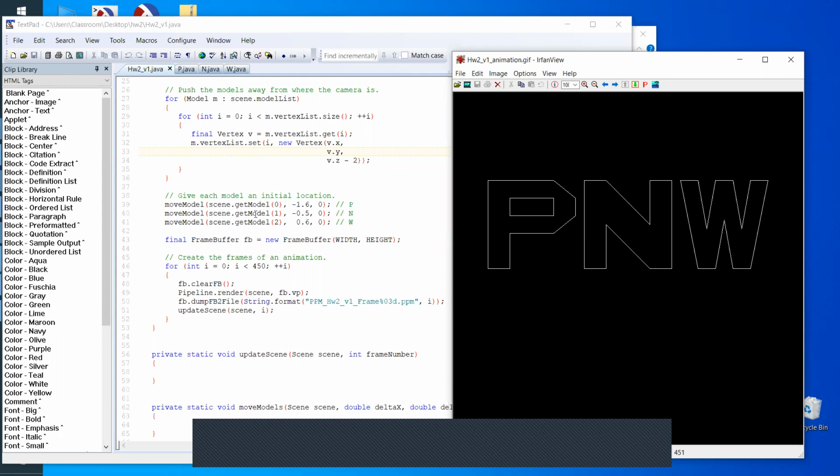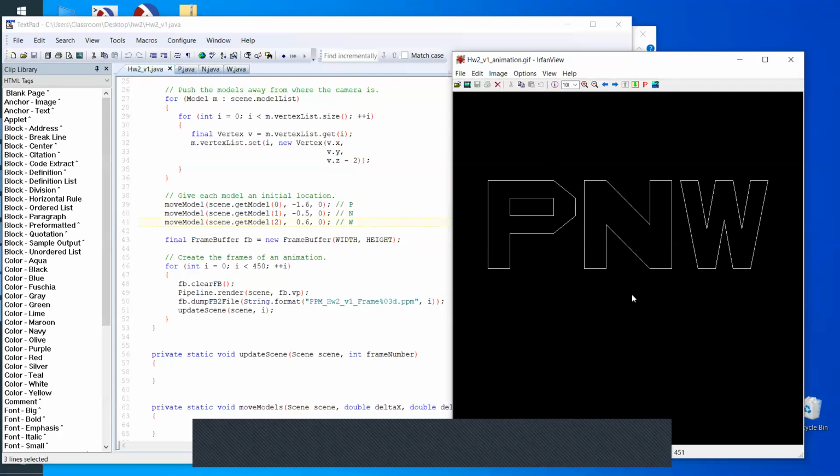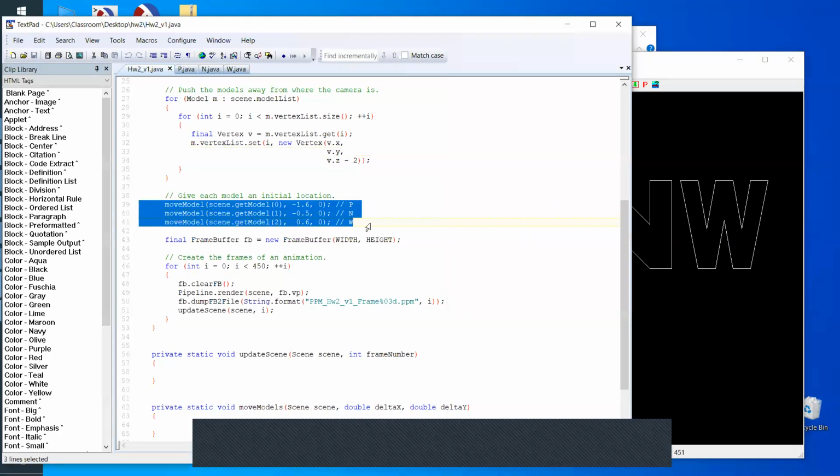Okay, so the letters are, I put the letters in their initial position here. That way everybody kind of starts at the same place. I thought about having you figure out where to start the letters, but then I thought if you're off a little bit, then the whole animation's off a little bit, and it'd be hard for you to track down if you got something right or wrong. So I thought it'd be better for me to place your letters initially so everyone's placing them at the starting. Everyone starts off in the same place.